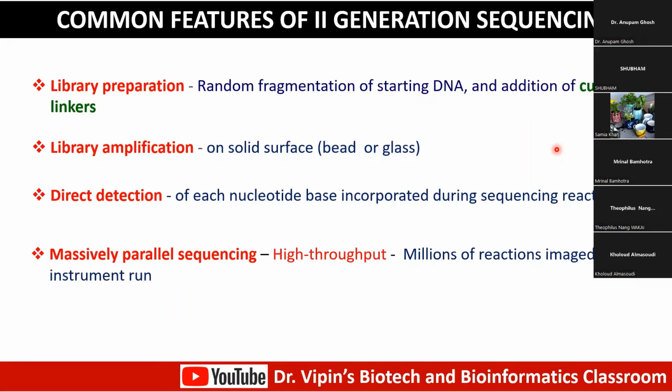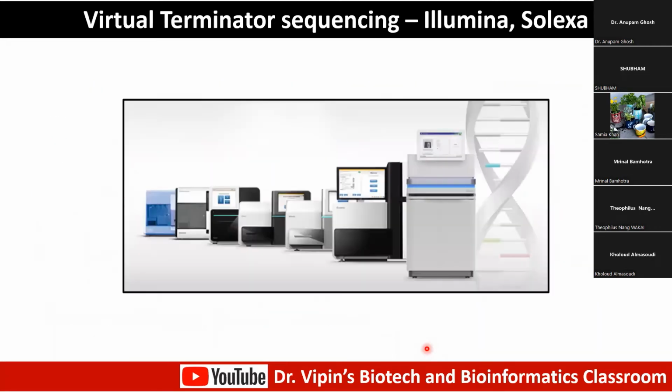And the other important feature, where it scores over Sanger sequencing, is what is known as massively parallel sequencing. So these are high throughput techniques. You have millions to billions of reads coming out from one run of the machine. Therefore, the short read is compensated by the actual output, which is very huge. In contrast to the capillary sequencer, that is the Sanger sequencing, the read lengths are shorter here, right? I have already told you, Illumina will give you 150 bases, and your Ion Torrent will give you around 100 bases, right? And pyrosequencing could give you around 400 bases, but now it is decommissioned, not in use anymore.